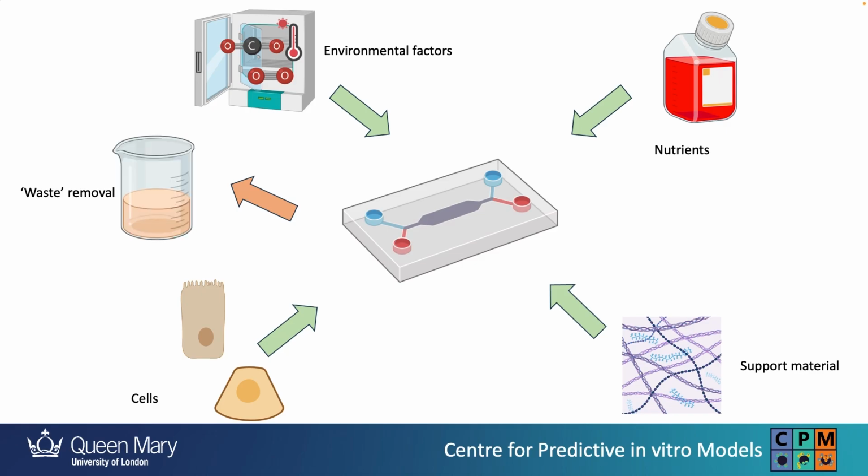Waste removal is also important, but in this case I've called it waste because it's waste for the cells, but for us it's really important. We collect it, and we can run analysis on the waste media, and that will tell us a lot about what the cells are doing in the chip. So it's not really waste for us, but it is for the cells.